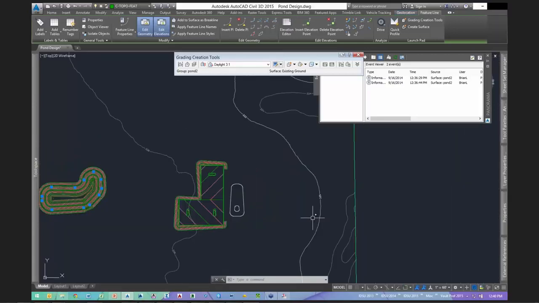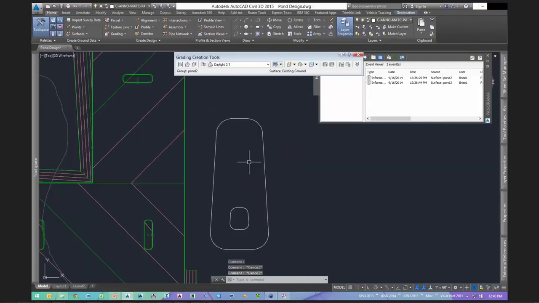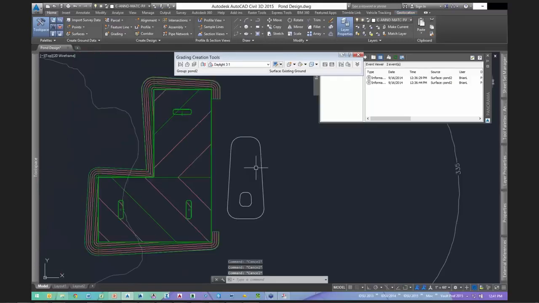I'm starting with a couple polylines here. This is going to be roughly near my top of pond, kind of like what we had done before. That's just a 2D polyline there. And then the bottom one, the low point or the bottom of the pond, is going to be this polyline basically. What it means is we're going to have steeper slopes on this side and then very flat slopes on this side. Okay.